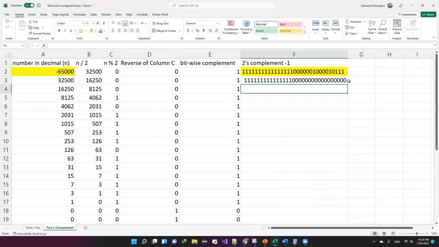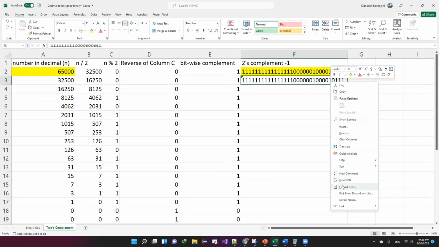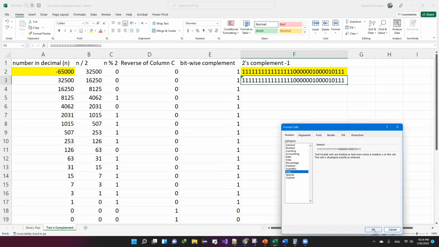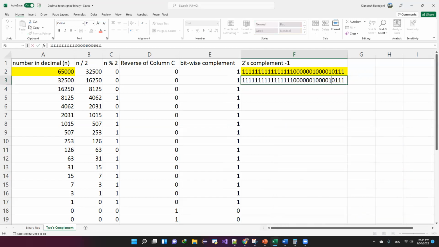Perfect. What happened to this? This one is going to give me a hard time because of the formatting. Let's make it text and try again. 1, 0, 0, 0. Yeah, that's good.